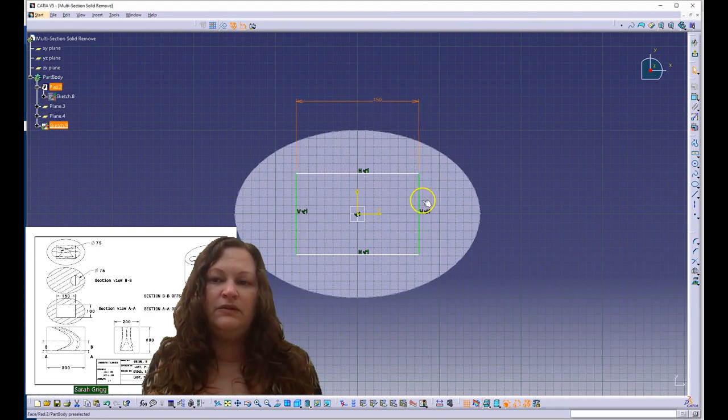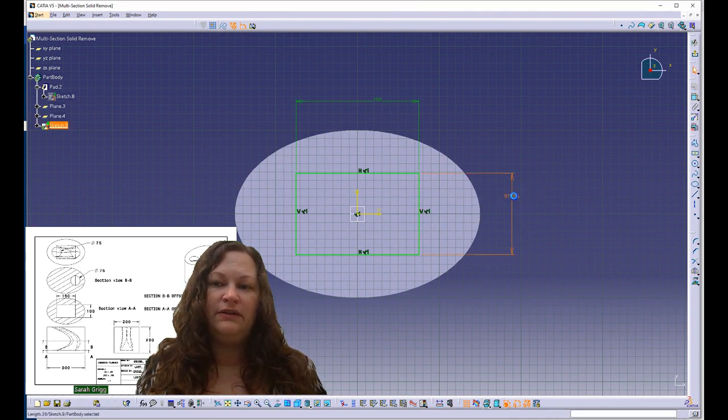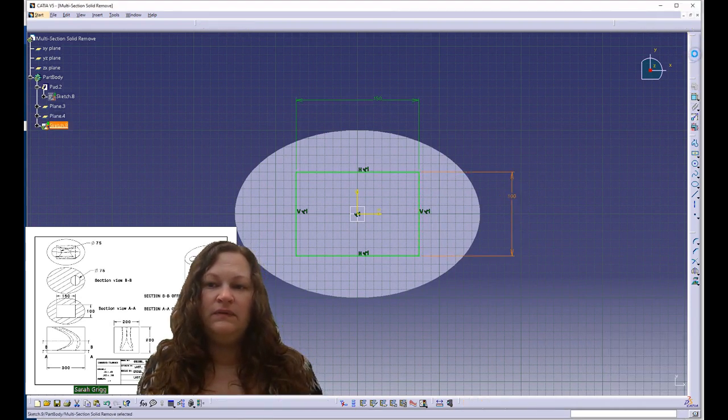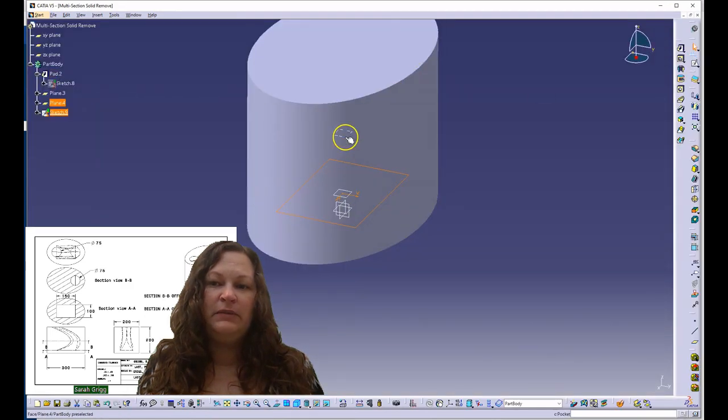Using the center rectangle coincident to the origin, we'll place the horizontal and vertical constraints to make it fully constrained. And notice that that will give us a base inside that doesn't go all the way through.